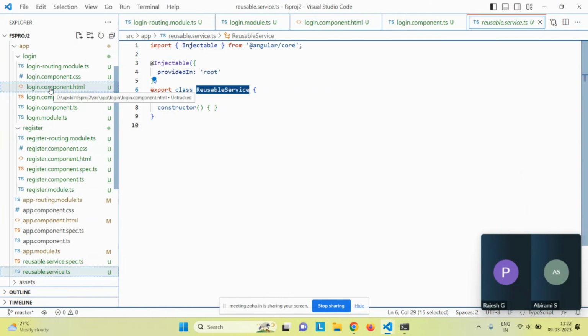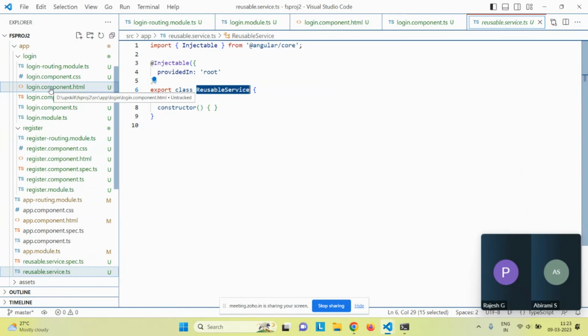That pop-up is nothing but a reusable component, because that pop-up can come from any page. Anywhere there is sensitive data, you want the credentials to be checked. Until then, you are allowing users to use search, whatever. I don't need a login, but whenever you want to book a ticket, I want you to log in. Whenever you want to do some activity like PNR, you want that login. So that login dialog is called a reusable component. That means wherever you are on any page, when you come to that particular requirement, you need to ensure you have logged in. If you are not logged in, it will come up with a pop-up. That is another candidate for a reusable component.